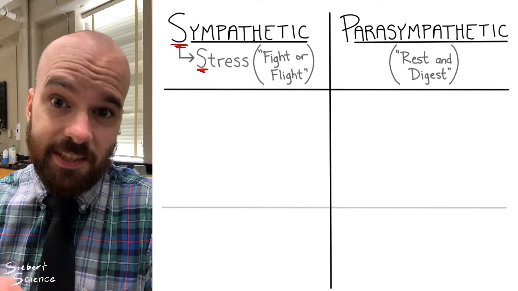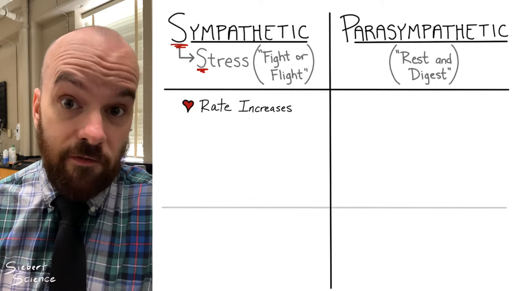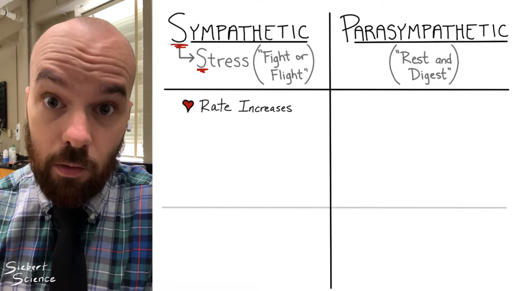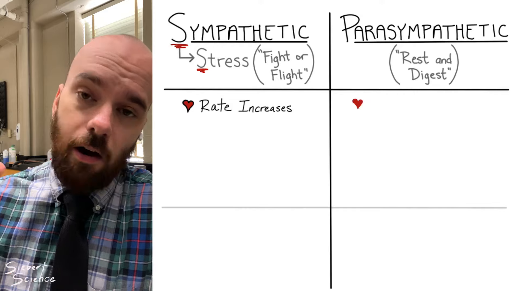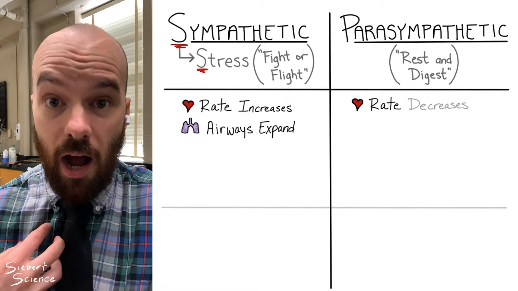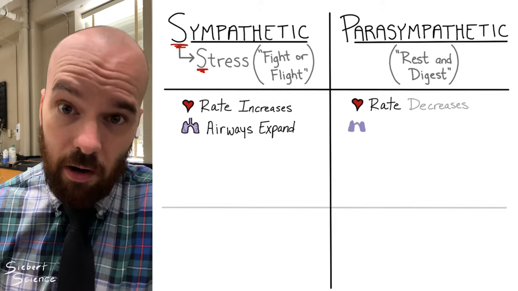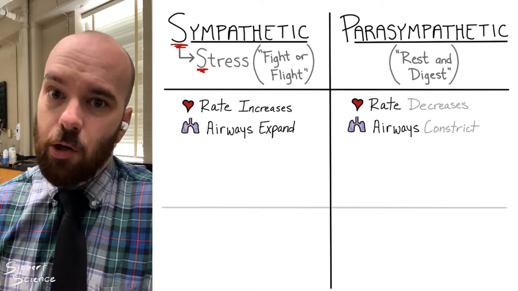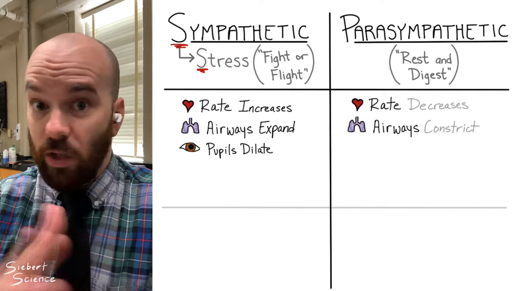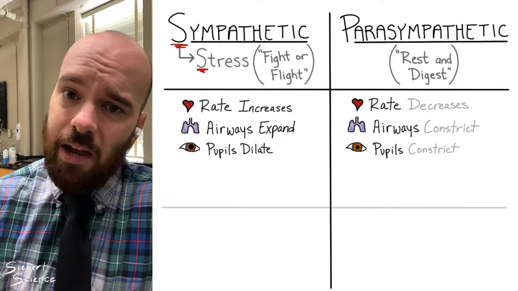Our heart will start beating faster and harder whenever we're under a stressful situation. During the sympathetic response, we need our heart to beat faster to get oxygen and nutrients throughout our body to power our muscles so we can run away or fight back. Compare that to a parasympathetic response — when we're relaxed, our heart beats slow and softer. Another sympathetic change is that our airways will expand, allowing us to breathe more and faster to get more oxygen into our bloodstream. Under parasympathetic stimulation, those airways will constrict a little bit — they don't need to be quite as wide open. Another response of the sympathetic nervous system is the dilation of your pupils, allowing more light in so you can more easily determine what's happening around you. When you're relaxed, your pupils will shrink and let less light in.